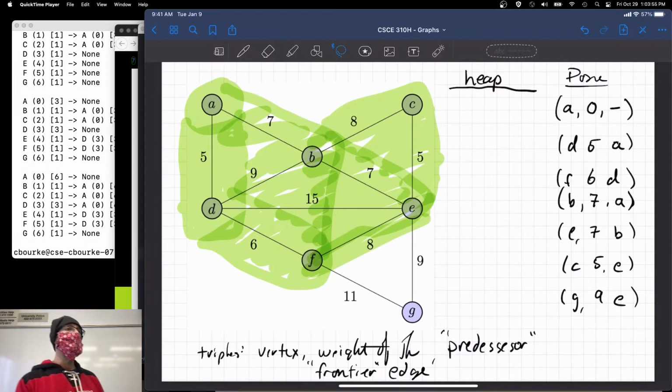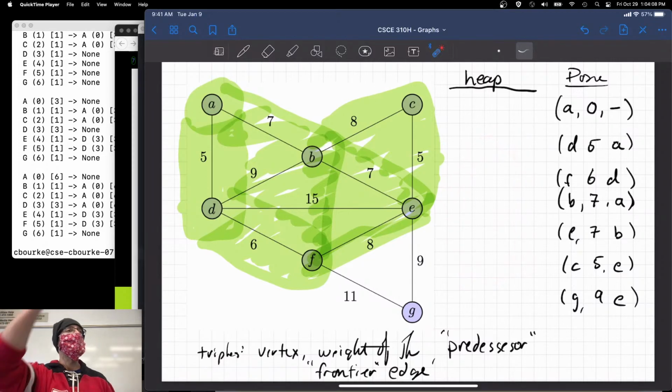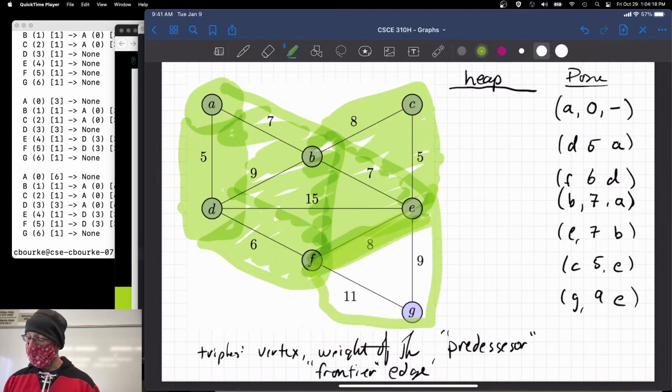Now, if this were a disconnected graph and you were building a forest, you would have to start over, right? If you still had vertices over here that were an infinite distance away, that means that they're in a different component, and you need to restart your algorithm on something in that component. But otherwise, if it's one single connected component here, then you've just built yourself a tree.